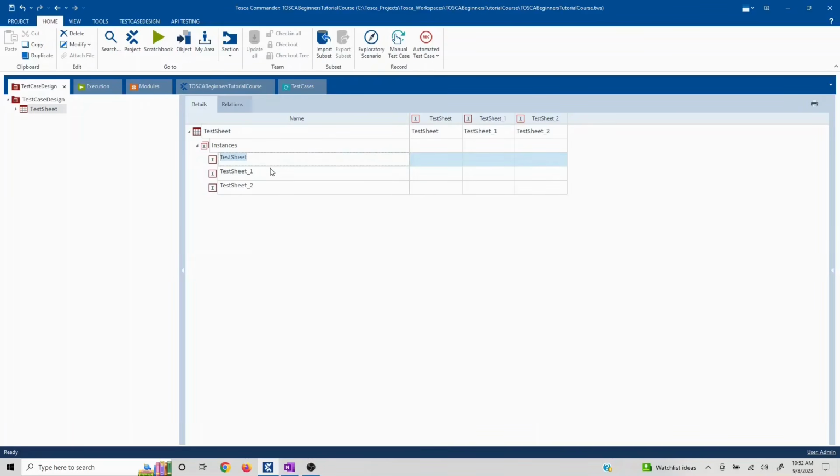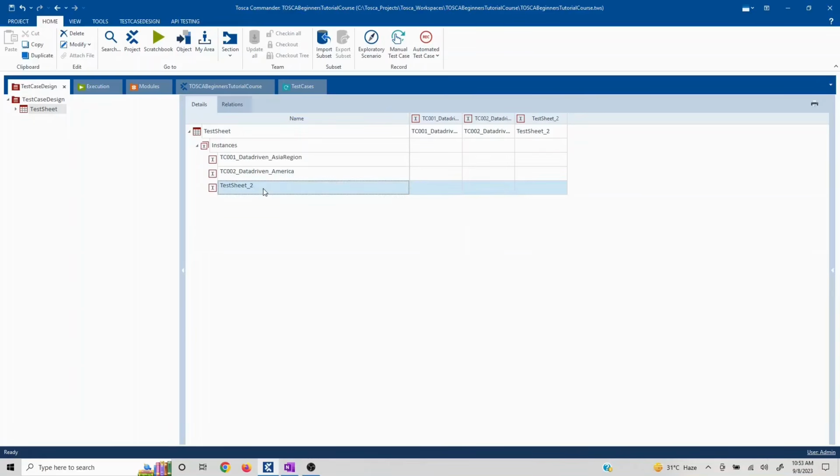This is going to be a test case name, so I can write TC001 data driven, and let's say Asia region. In the second scenario, I'll write TC002 data driven, and let's say America.